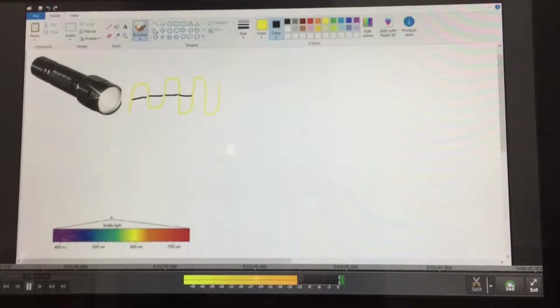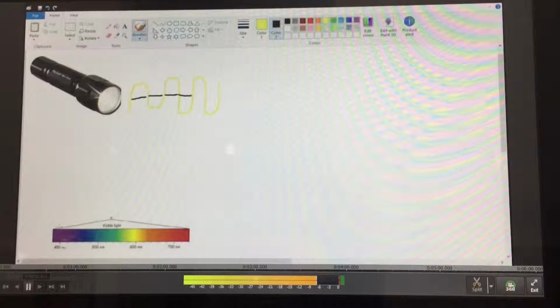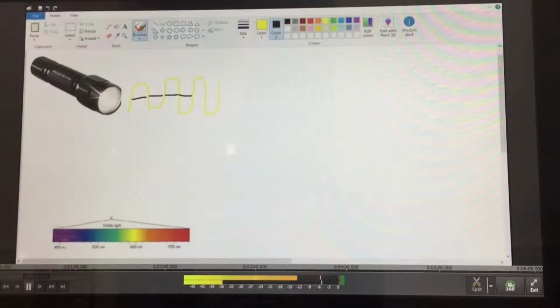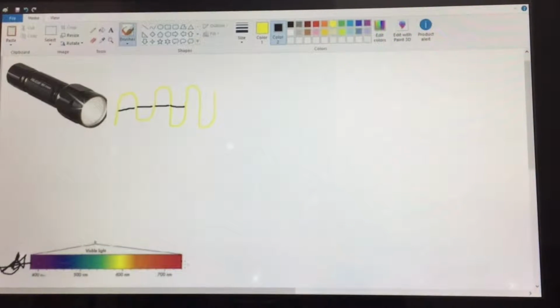Now, if you look at this diagram right here, you can see that levels that are around 380 nanometers apart are visible to the human eye as violet, 450 is indigo, 475 to 500 is blue, 525 to 550 is green, 575 is yellow, 650 is orange, and up to 750 is red. Now, wavelength levels 379 and below are invisible to the human eye. So down here, this is invisible, and 751 and above are also invisible to the human eye.